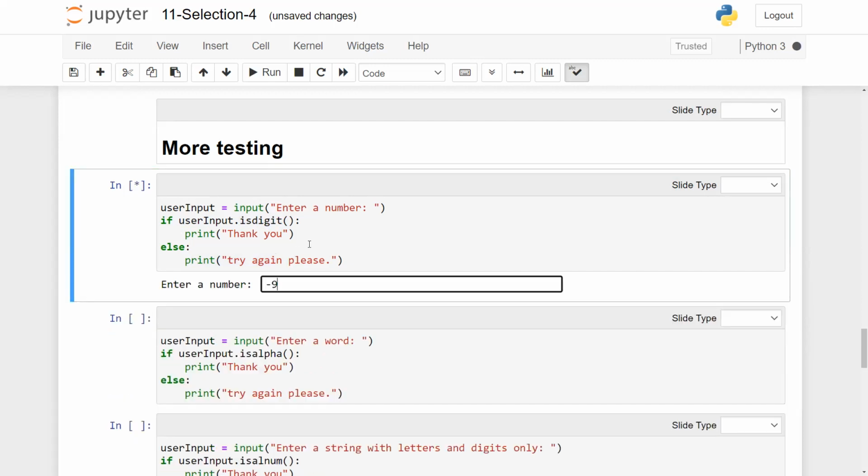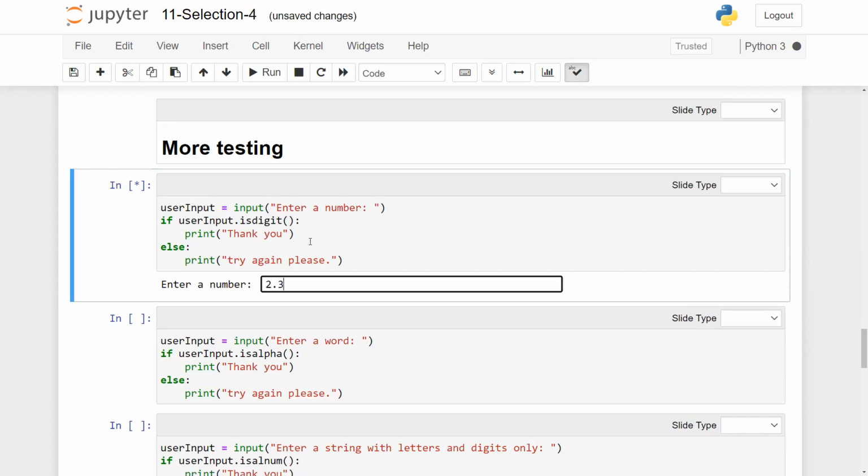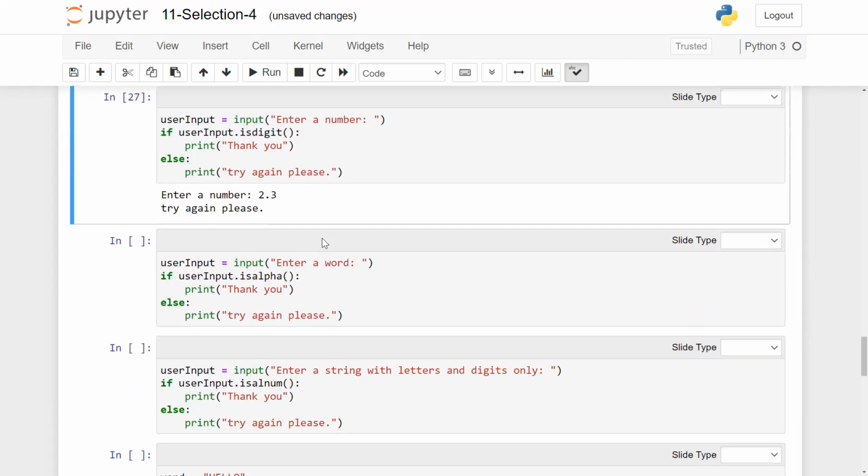What do you think about -96? This is giving you try again, please, which means this is false. But why is this the case? Because the dash sign, the negative sign, is not a digit. It's not something from 0 to 9, so isdigit still will give you false. Same thing for the decimal point in 2.3. You have isdigit.